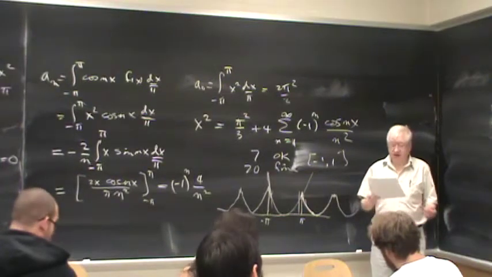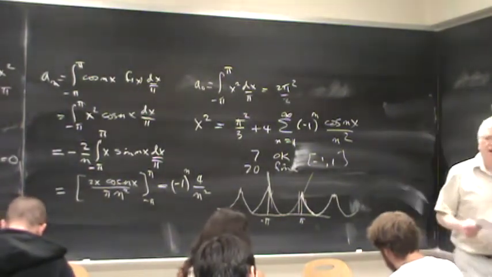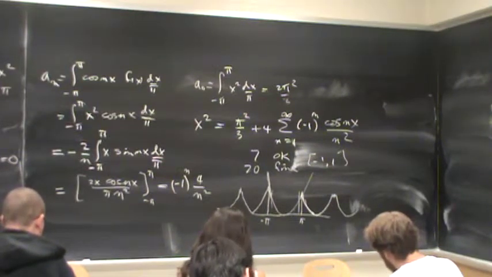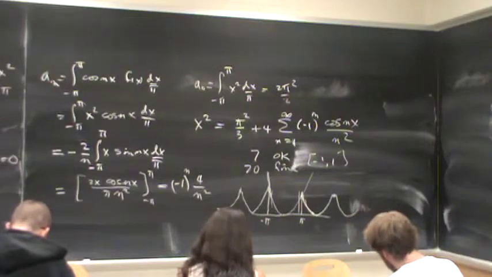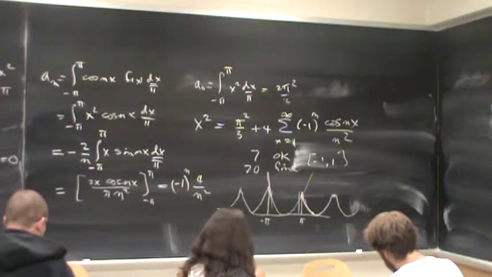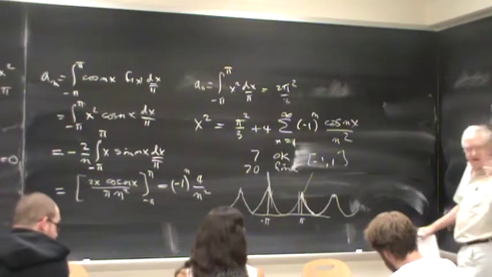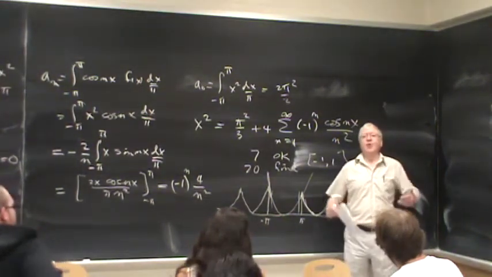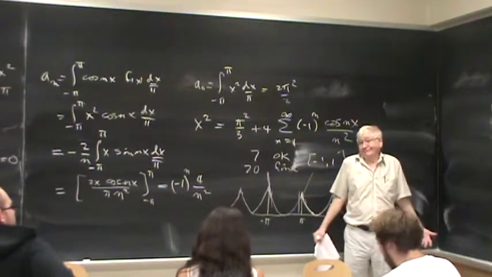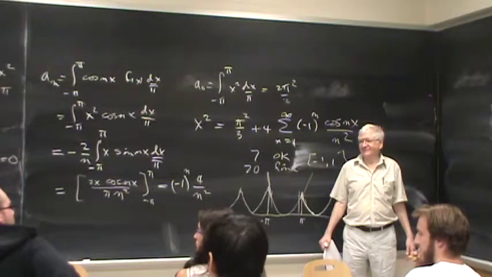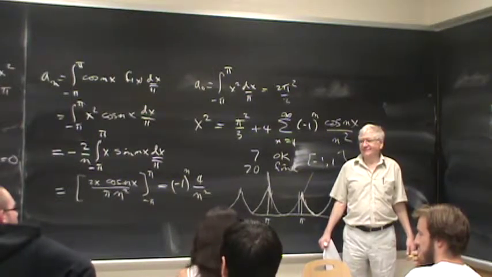Is that 9% number rooted in any mathematics, or is that just what it happens to be? I tell you, I just did a number of examples and estimated the error, and it always came out to be about 9%. Now, I imagine if you read Gibbs's original paper, he'll prove that it's 9% in a wide variety of cases. But it has to do with the relative rate of convergence of the Fourier series near the boundary points.